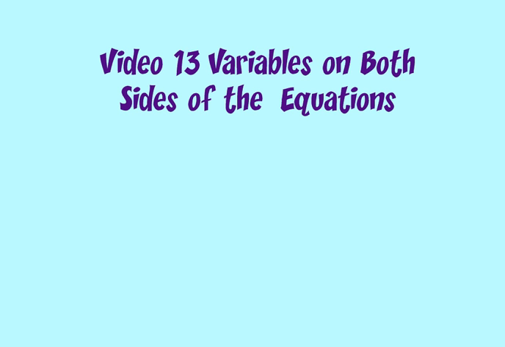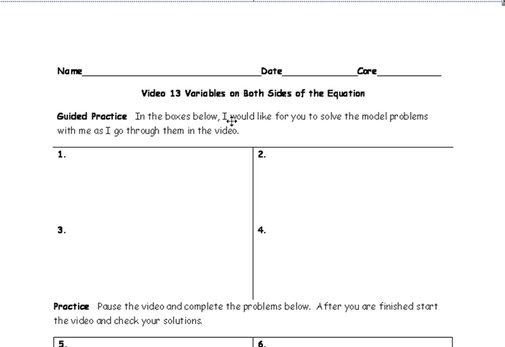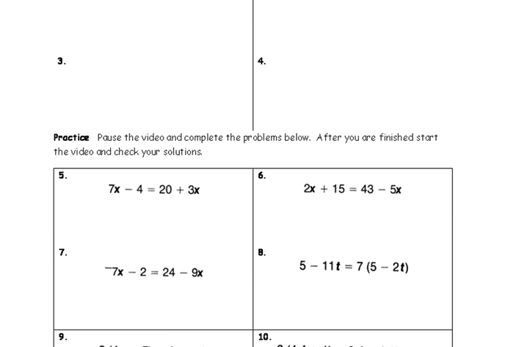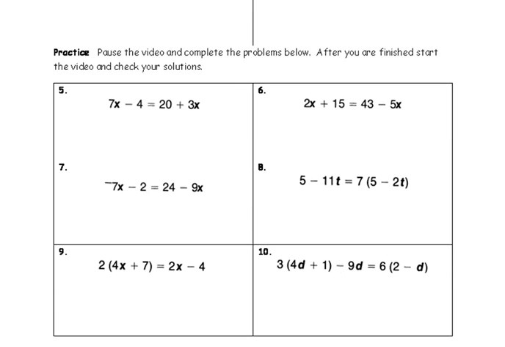This is video number 13. This is variables on both sides of the equation. Okay, what I'd like you to do, go ahead and take out your homework. Looks like this sheet here should say video 13, variables on both sides of the equations. Scroll down, we're going to do 4 problems together, and then you have 6 practice problems there at the end.